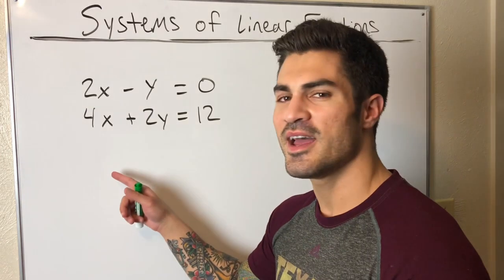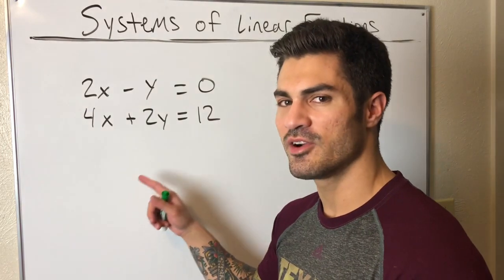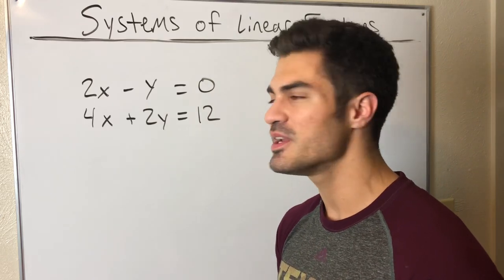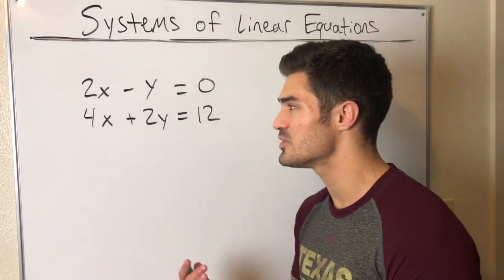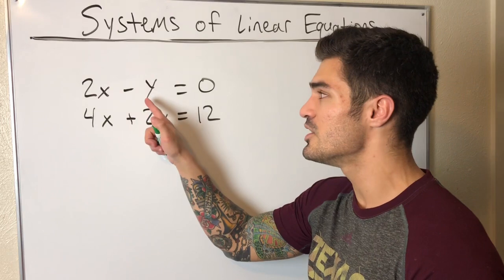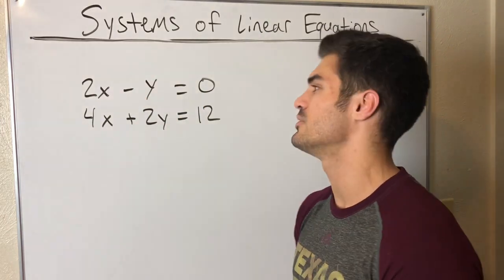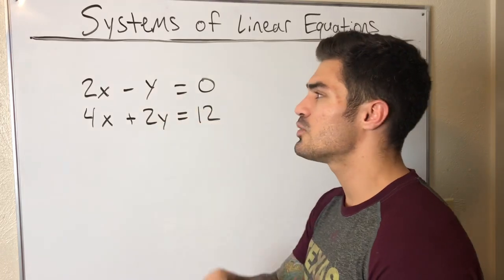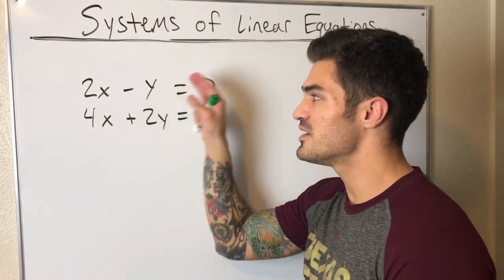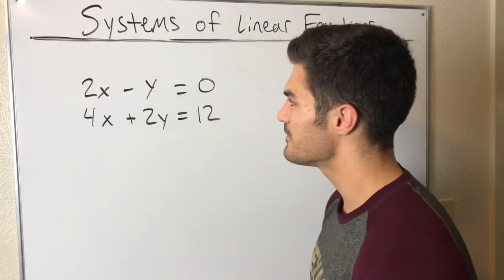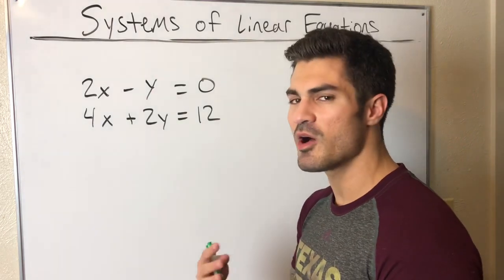I don't eliminate x and I don't eliminate y either. I'm left with x and y, which is a big problem. I can't solve that. I need to eliminate x or eliminate y. So what I can do is multiply both sides of either this equation, or sometimes both. You may have to do both. I can multiply both sides of the equation by something so I can set it up to where when I add them, I cancel one of my variables, right? So there's some options here.